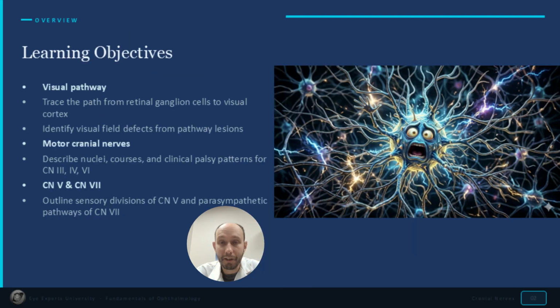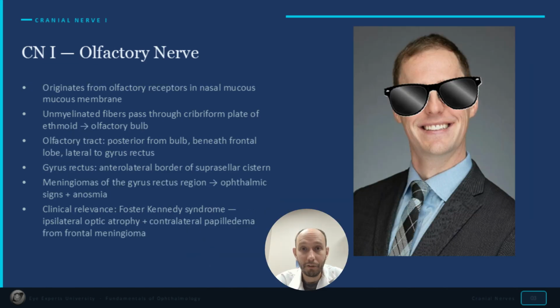The cranial nerves are a complex topic, and we'll be focusing mostly on the way the cranial nerves affect vision and eye movements. So we'll be focusing on the optic nerve and the visual pathway towards the occipital cortex, the way cranial nerves move eye muscles, the way cranial nerves innervate sensation in the face, and some other auxiliary functions. The only useful function of the nose is really to hold eyeglasses up, but we will still talk about it.